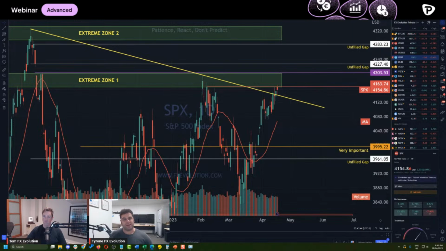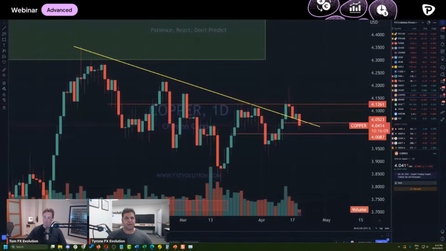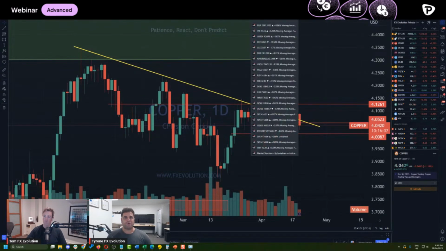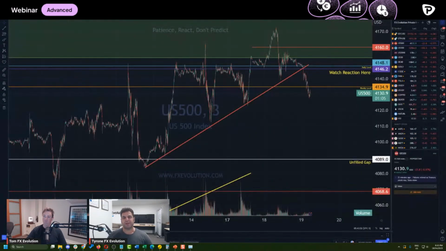Because really, being patient, by the way, may mean that you don't actually place a trade, right? Like that's probably something we need to highlight. It sometimes means that you'll go a day or a couple of days without trading simply because the market and the setup is not there. But again, you don't want to be getting lucky in trading. You want to be trading with a strategy. You want to avoid trading for the sake of trading and hoping you get lucky. That's not really trading, right? That's a hobby. That's bingo. That is bingo. We don't like doing bingo.